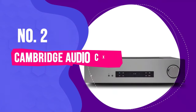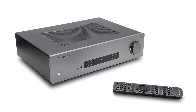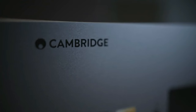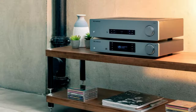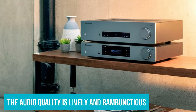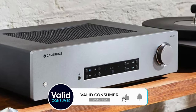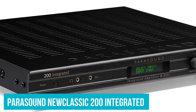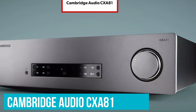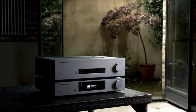Number 2: Cambridge Audio CX-A61. The Cambridge Audio CX-A61 is an outstanding amplifier with terrific digital capabilities. It's the latest entry in the company's CX series, and it fixes almost all the issues we had with the CX-A60 amp. You get a full range of analog and digital inputs in a beautifully designed and distinctive interface. Most importantly, you get great sound — the audio quality is lively and rambunctious, injecting tracks with real life. This certainly isn't an amp for those who enjoy reference-grade sound; if you want something with a slightly more neutral presentation, try the Parasound New Classic 200 Integrated or the CX-A81, an 80-watt amp from Cambridge with slightly more restrained sound.